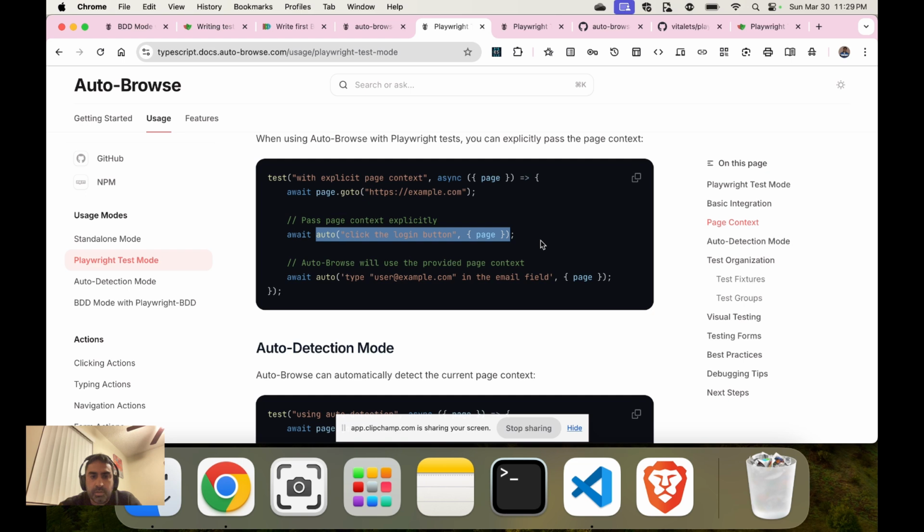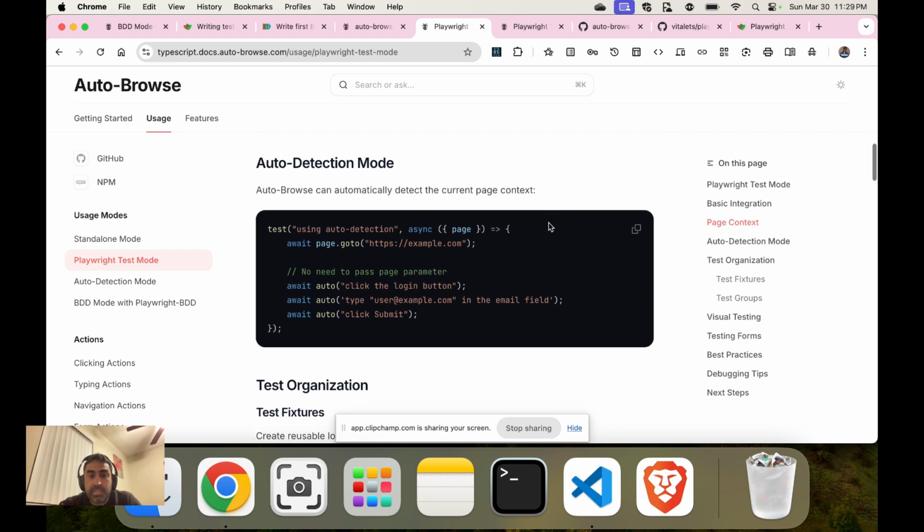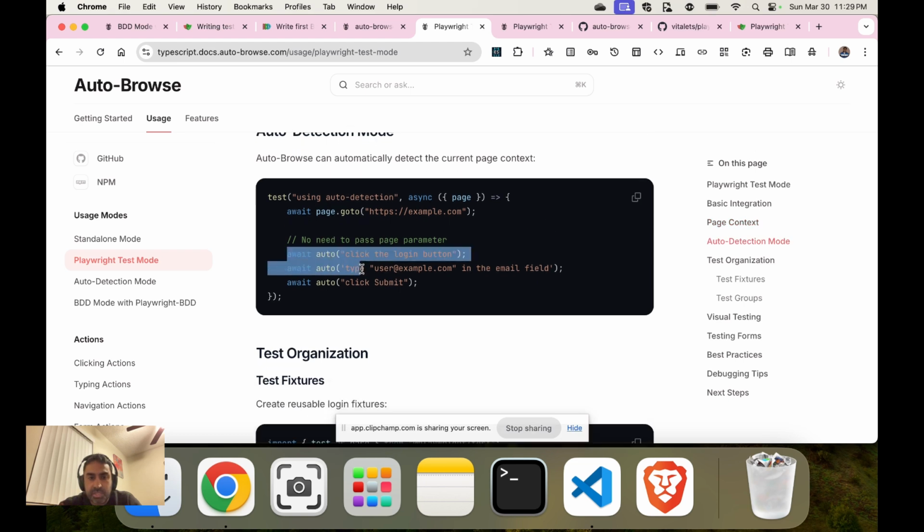That means this is still a piece of code, but everything inside it is written in natural language. That's one of the biggest changes. That means you do not have to worry about locators or anything. You just specify whatever action you want to take, and the Auto Browse library will execute it.